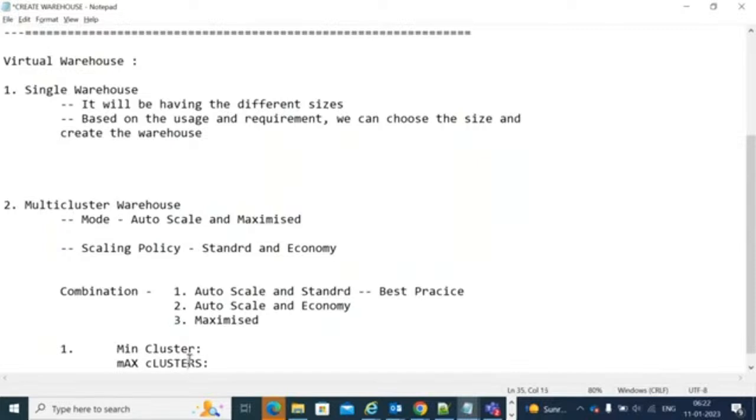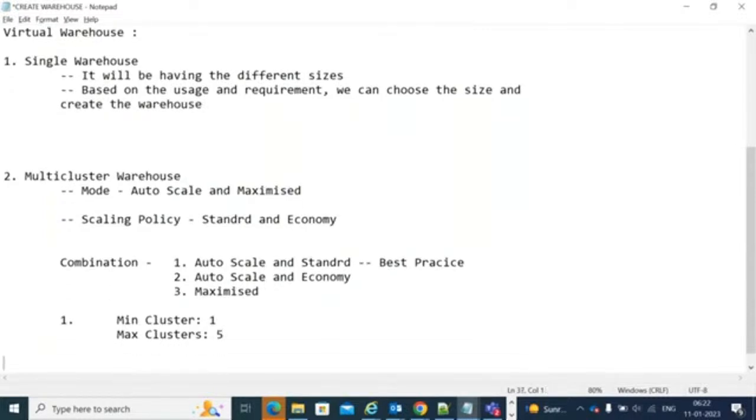You can give, for example, a minimum of 1 cluster and a maximum of 5 clusters. So this is the mode.